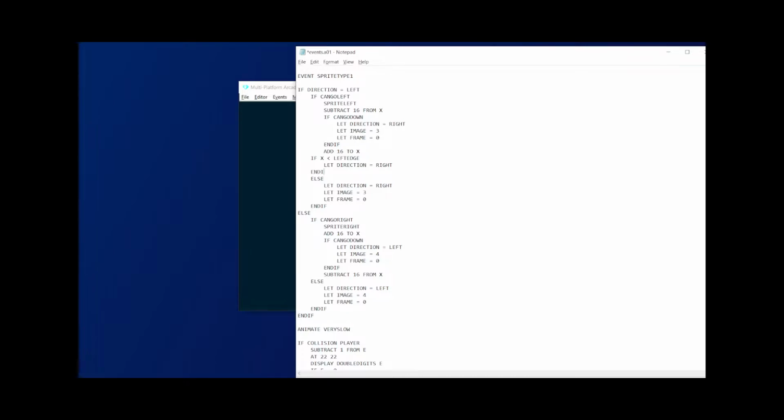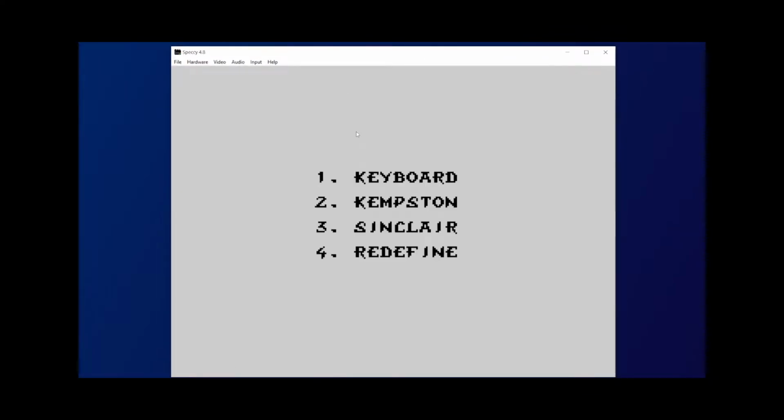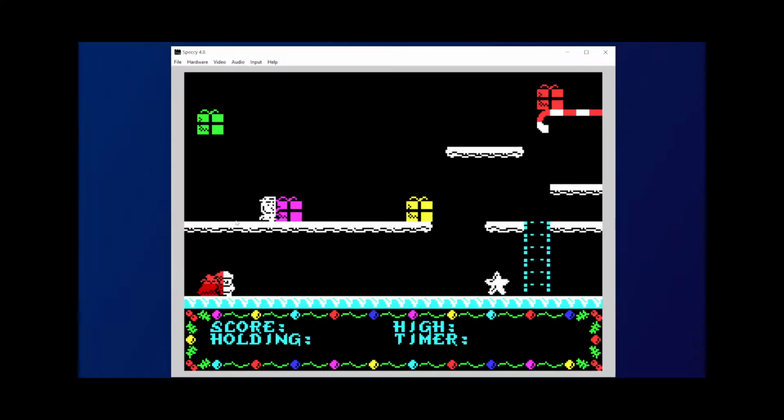And then end if. So let's see if that works: when it gets to the left edge of the screen, if I've done that correctly, it should now turn and come back. So the snowman, no, it doesn't.